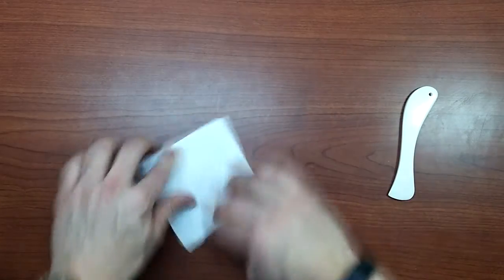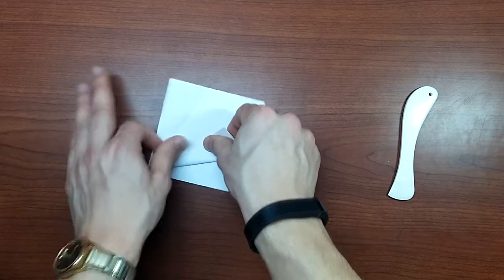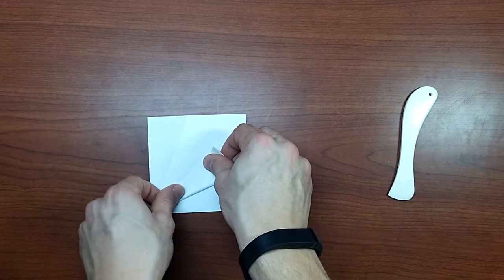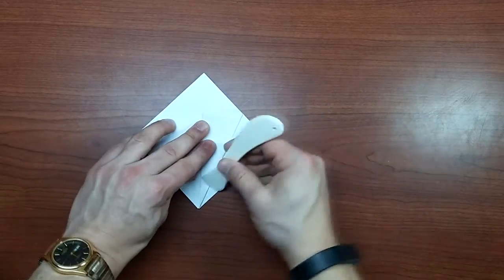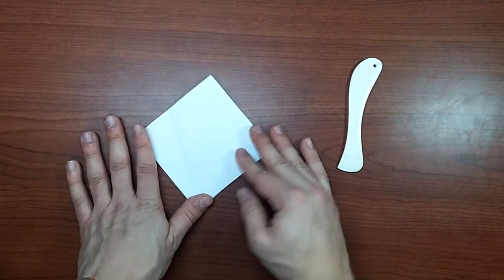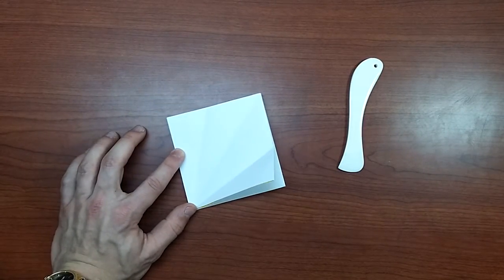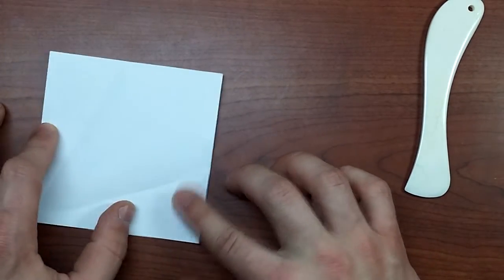One more flap to go. Just like that. And unfold. Alright. I'm going to zoom in because the paper's gotten smaller. There we go. Alright, next step.